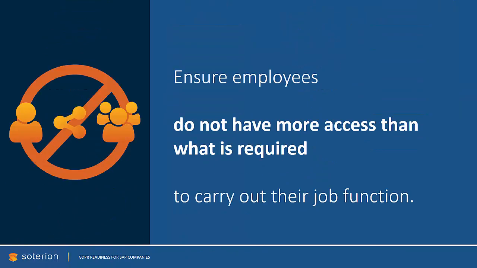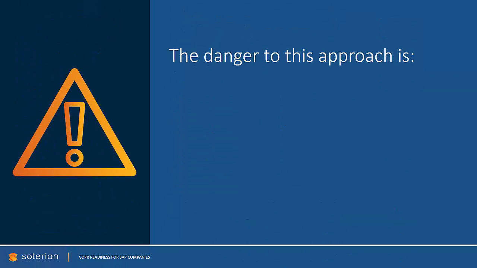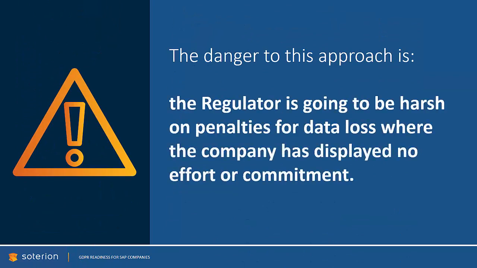This means it is imperative that you ensure that your users have the correct access assigned to them to minimize this risk. Are you going to be one of those wait-and-see companies? Well, let's hope not, as the regulator is going to be harsh on penalties for data loss where the company has displayed no effort or commitment.